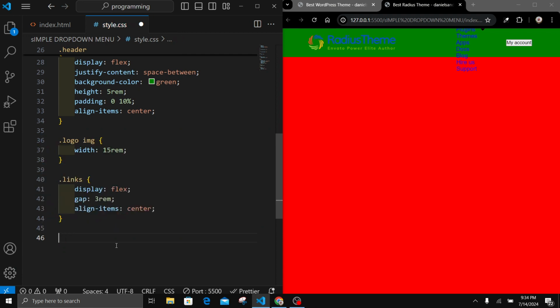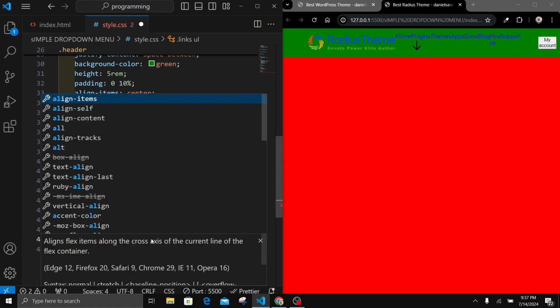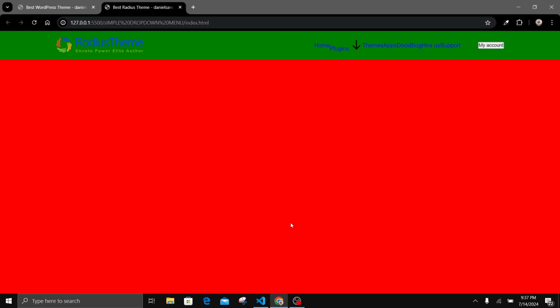Yeah, right. So I'll just say links. It should be flex. I have this guy. Next thing I want to do is to align them center. So I'll align items center. Enlarge this. This is basically what I have.